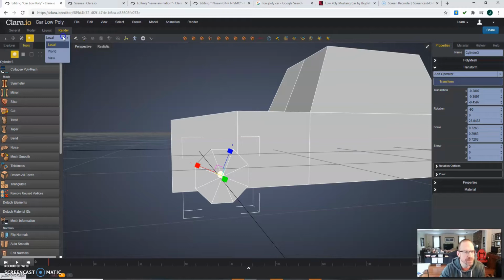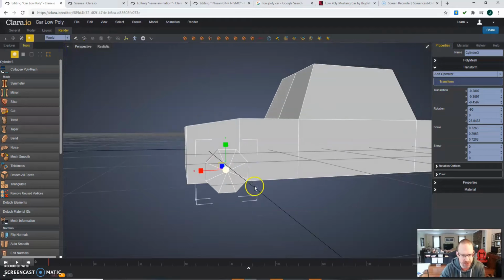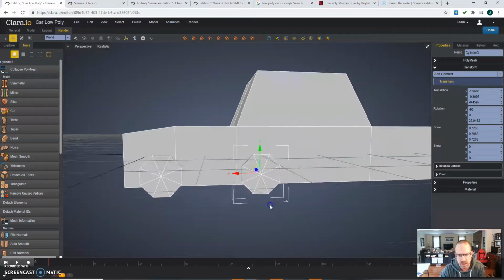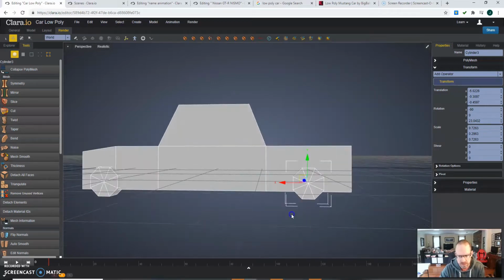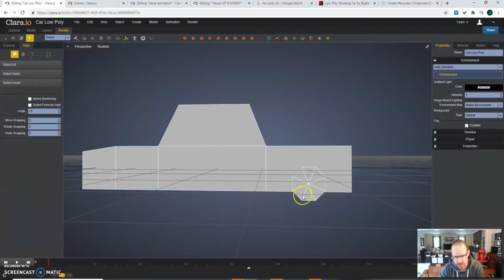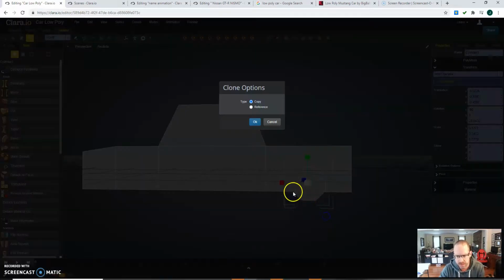Just do a copy. And now we'll go back to world. Generally, when you're on the move tool, you want to go to world. Okay, it's being annoying. All right, we'll move this over here. These wheels look a little bit small, so we could make them a little bit bigger. Let's go ahead and clone it.